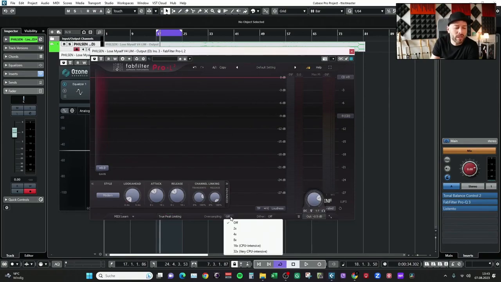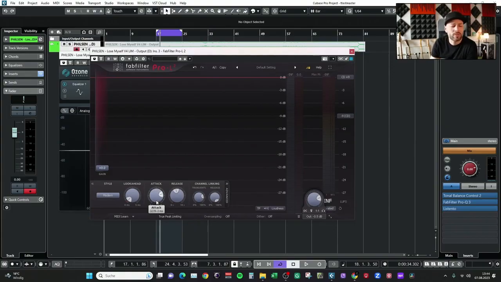You have different features like oversampling, where you can say how clean should this limiter sound? And right here in the advanced features, of course, you can decide about the attack. When should the limiter start working and how long should the limiter work? When you make the attack very slow, then you have a higher chance to get more transients through it. And you can also work with the different modes in here, which one works perfect for the music.